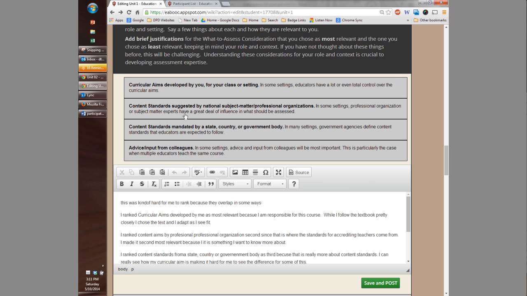The second one I think is the second most relevant. It's because I am finding standards for teachers out there, and those are coming from teacher organizations. But it's not clear to me whether they're also coming from the state, right? These are teachers and this is regulated. So this is what I mean by figuring out that I really couldn't rank which of these was most relevant. I had to make some sense of them to do that.